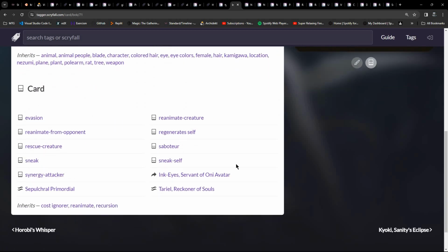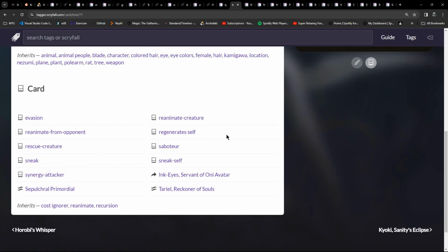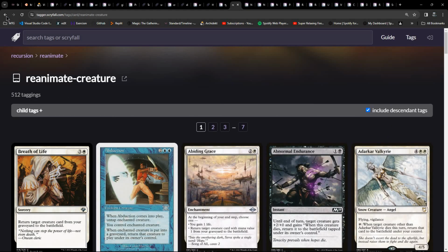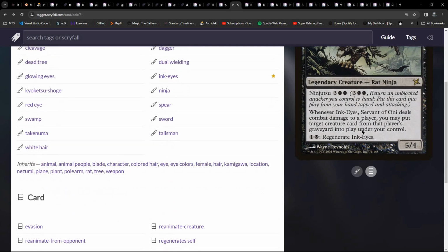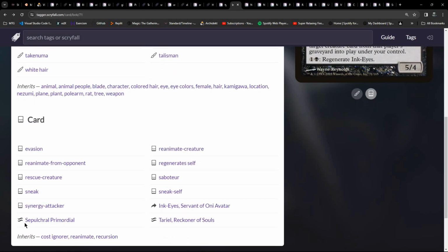Higure, Servant of Oni, no wait, Inkai's Servant of Oni. Lots of stuff; this is the one I remember from a previous week. So we've got sneak and sneaky self. It's got Saboteur on it as well, so sneaky saboteur. It's got regeneration, reanimate creature tag on it. Lots going on. Because of ninjutsu, which is where your sneakiness comes from, and then we've got this other part, dealing combat damage to a player. So saboteur, but then the action is that it regenerates a creature. Lots of levels to this card.